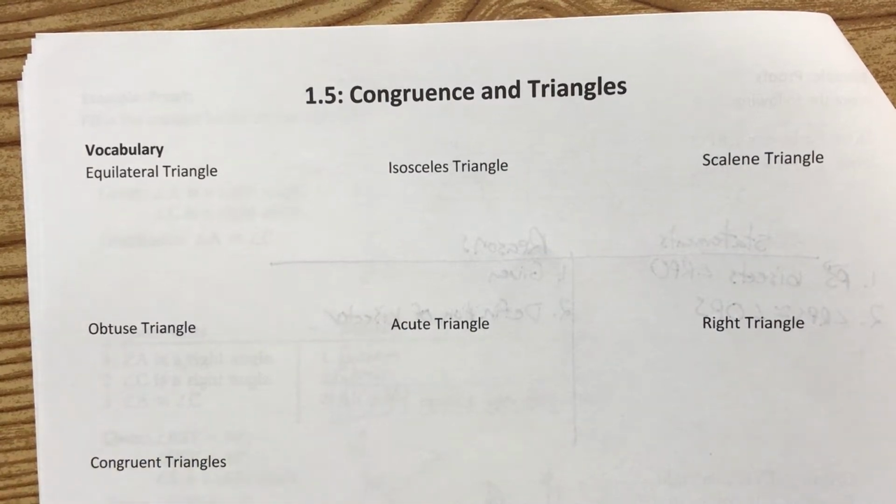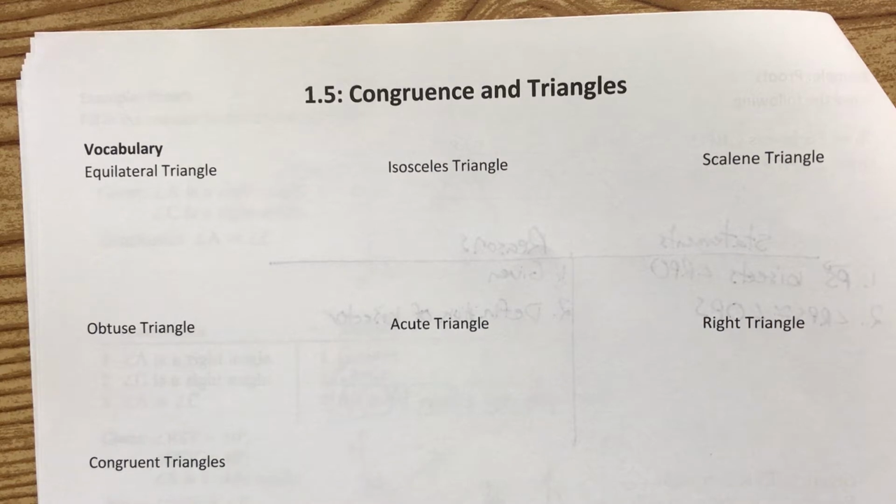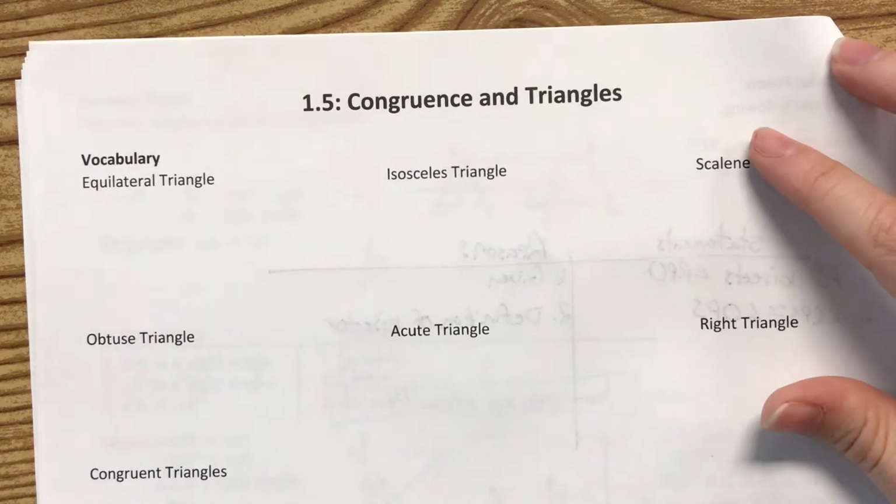Hello, ladies and gentlemen. Today we're going to talk about congruence and triangles, and specifically how to tell whether two triangles are congruent or are exactly the same. So we're going to talk a little bit about classifying triangles today, and then we're also going to talk about how to show that triangles are congruent.